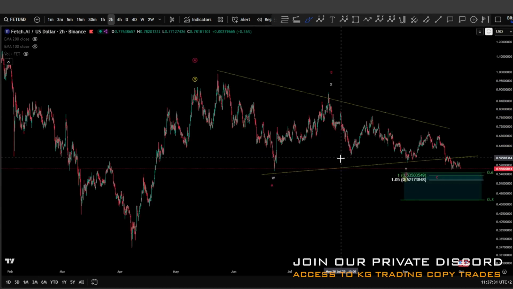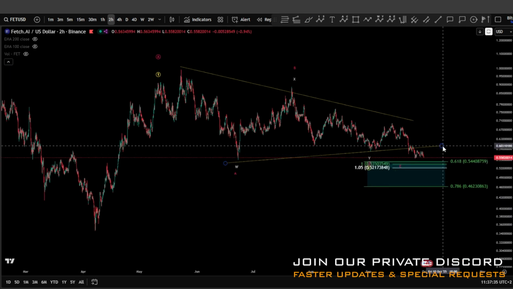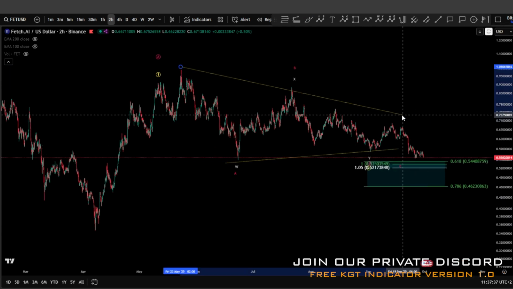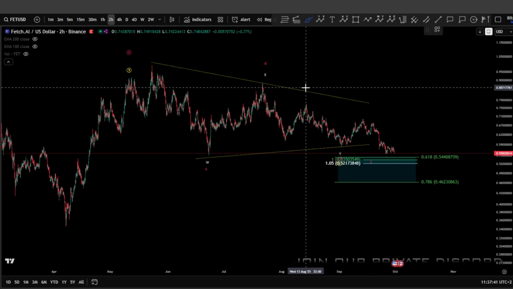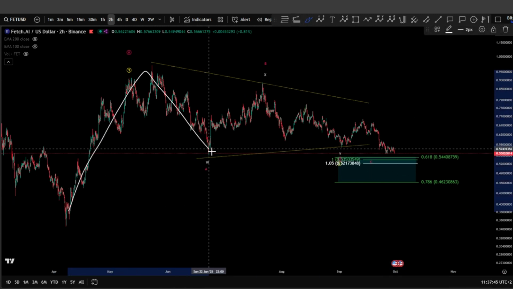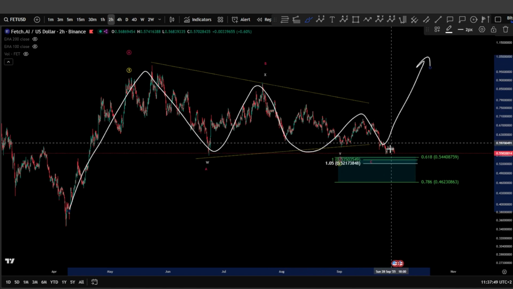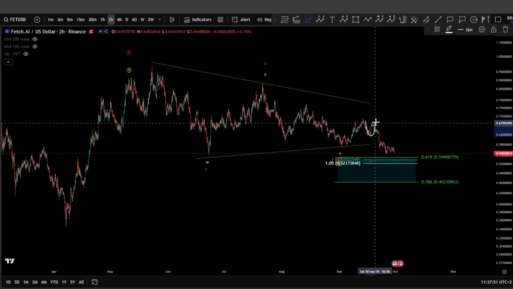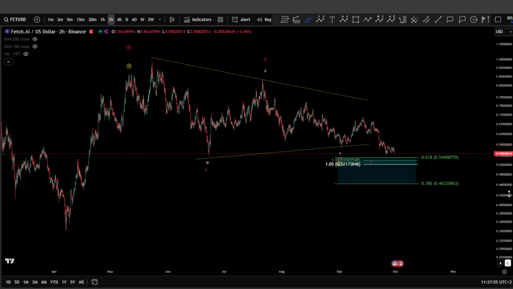By diving deeper on the 2 hours chart, we can see clearly that we might have broken a triangle here. And that means, by breaking a triangle, we might have eliminated any move toward the upside, because after a potential A, B, C, D, and an E, you would like to move for higher, but actually the wave E has transformed into an impulse and is still looking for lower.